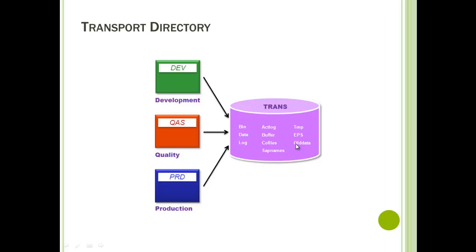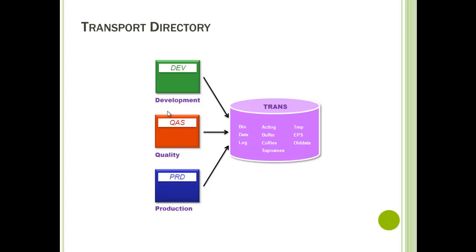The first directory is called bin. This particular directory keeps the configuration file of the TMS system, because when you configure the TMS, we need to keep all the information, what is the development system, where this is being saved, this kind of information.